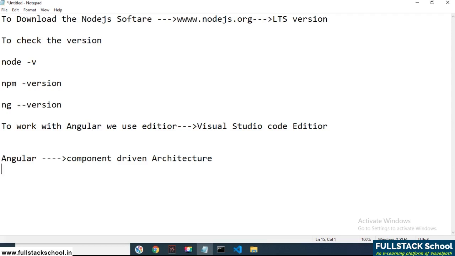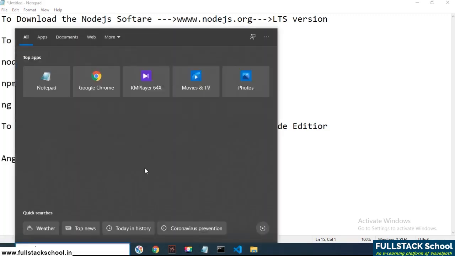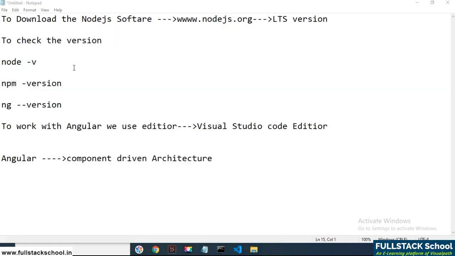In that, each visual part which exists in the web page we treat as a component. Let us take a diagrammatical representation of the component driven architecture.